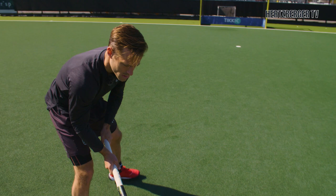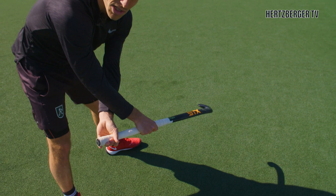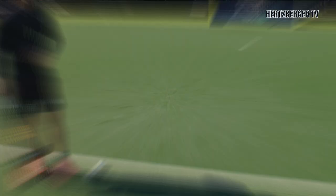Get the ball in the hook, and once you make the turn you're going to cross your arms. My hands are about this far apart, and then at the last moment I turn my body so my arms are crossed. That's the end position — you don't want to go too fast or too low and let the ball jump out, so you need the right stick angle so the ball stays in the hook.